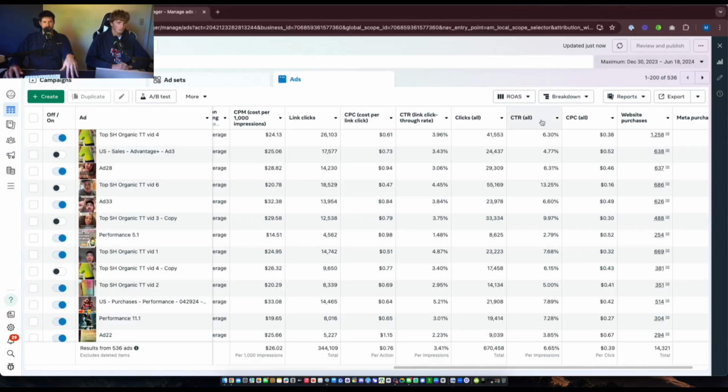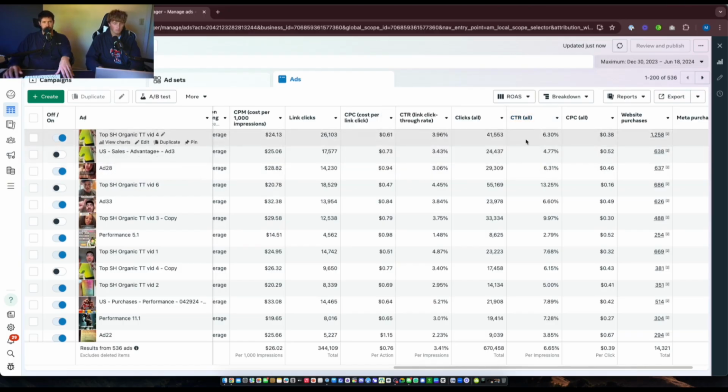Okay. And so the first thing we're going to look at is click-through rate, CTR, which is the percentage of impressions where a click occurred out of the total number of impressions.